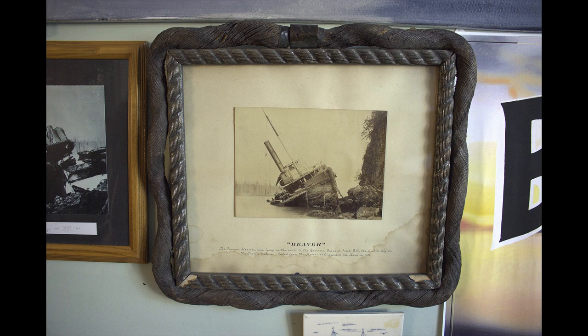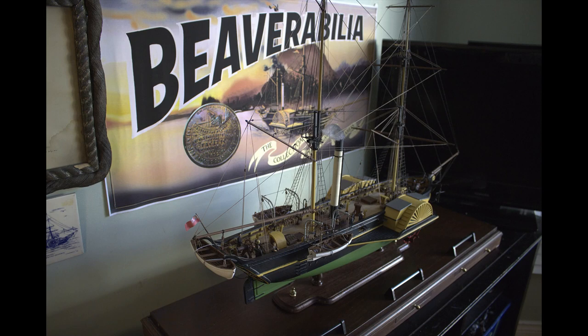I've got framed pictures that actually have rope off the wreck and copper fasteners off the wreck. Original photographs are a big part of the history, though it's very hard to find photographs of the Beaver. It was in service for over half a century, and its first photograph wasn't taken until halfway through its life, probably in the mid-1860s. Finding these old photographs, old books that McCain made, commemorative medals, walking sticks, and assorted wooden items makes for a large collection with such a rich and colorful history relative to the development of the West Coast.